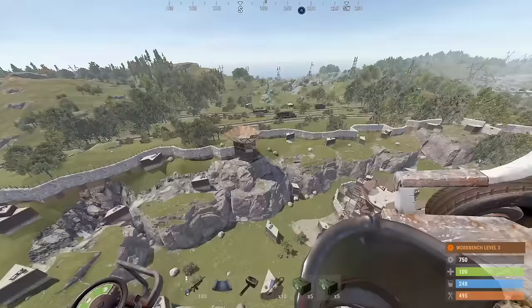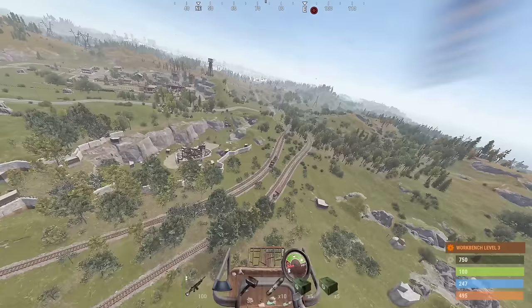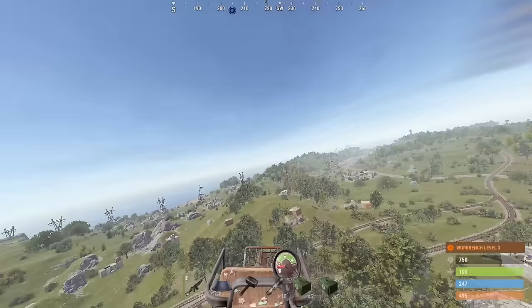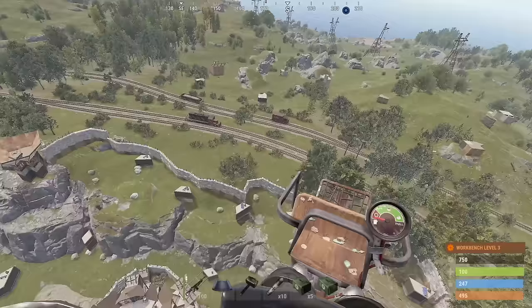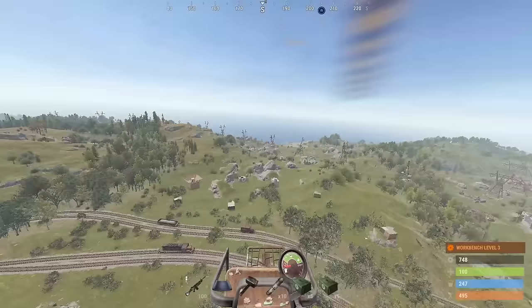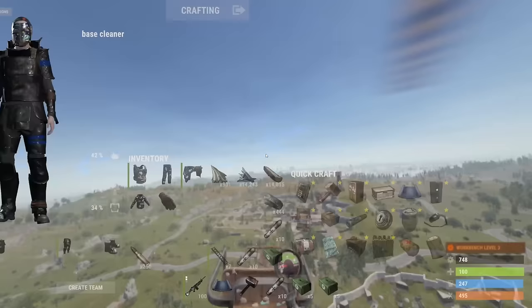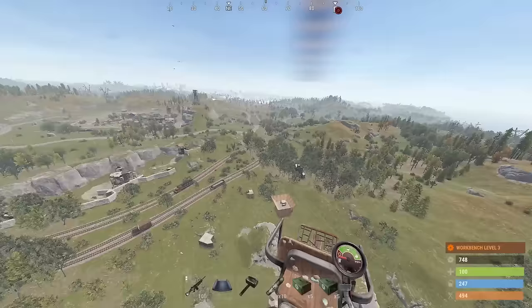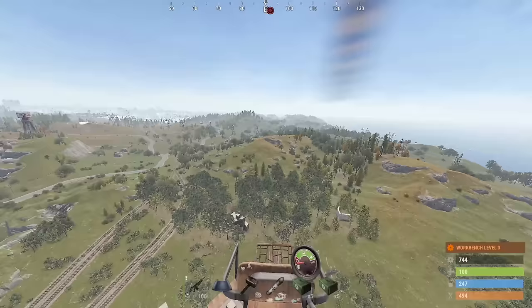Is this the owner? Where is he? Oh. This guy does not have the best aim. I think we'll wait for him to go away. Or even kill him. And then try to take a TC.